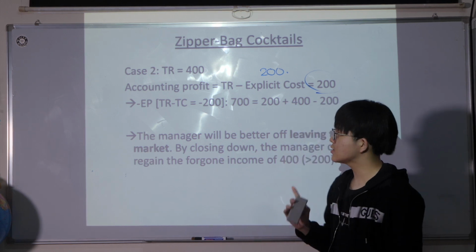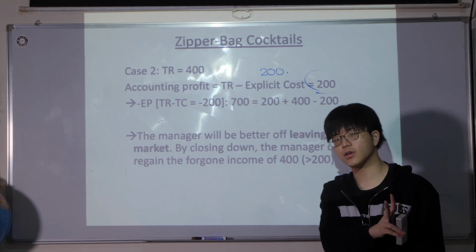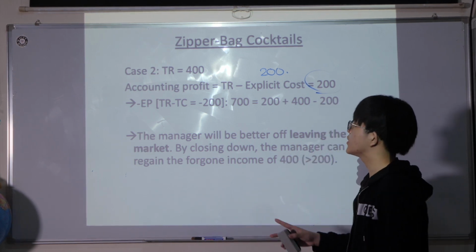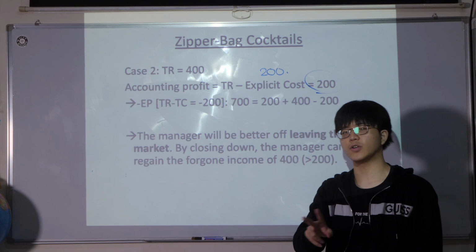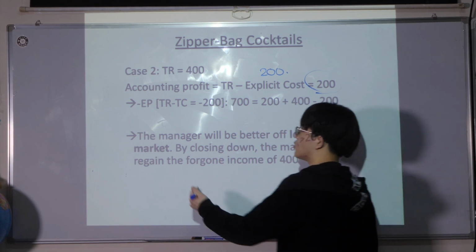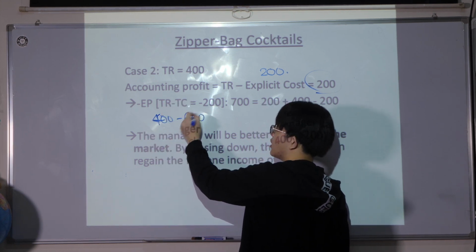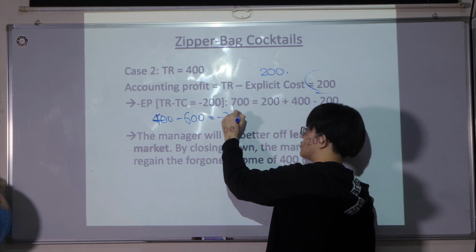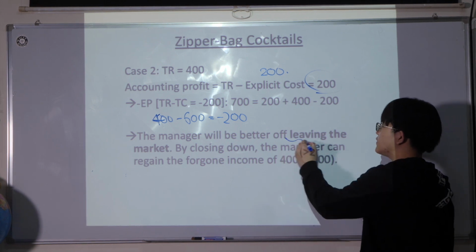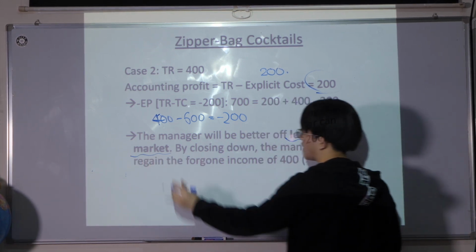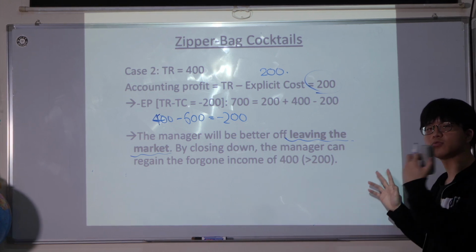our total revenue is less than the total cost, because total cost again includes not only explicit cost but also implicit cost. Because our implicit cost is 400 and our explicit cost is 200, which is in total 600, the total revenue is only 400, but the total cost is 600. Our economic profit will be negative 200. So in this case, we need to leave the market because we have a negative economic profit, right? So we do not really have to continue to produce.